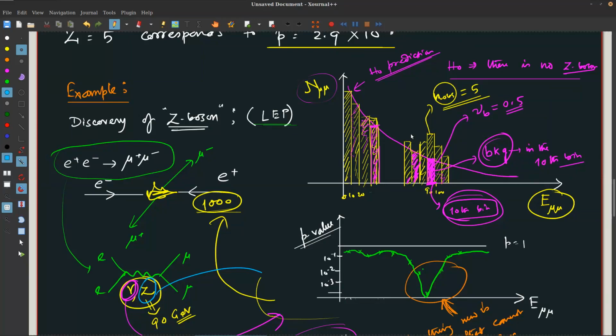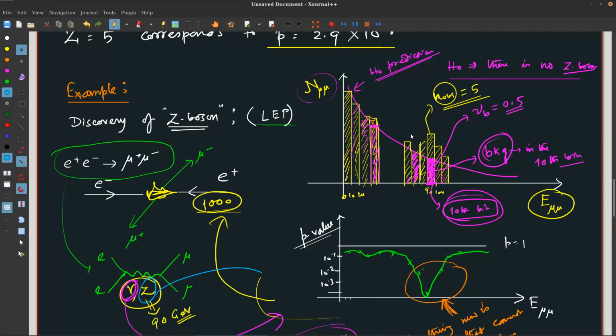Okay, so these are the theoretical aspects of how to do a goodness of fit test. In summary, you have a hypothesis H0 that you call the null hypothesis, and this H0 makes well-defined, completely measurable predictions, and you have data. You are comparing the degree of compatibility of this data to the given hypothesis H0. To do that, you first define the p-value.